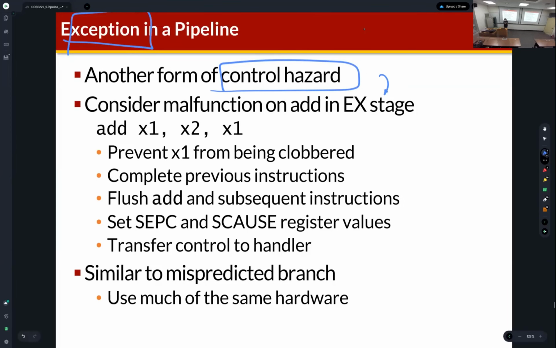Let us assume that a malfunction is detected for this add instruction, which performs add x1, x2, x1.